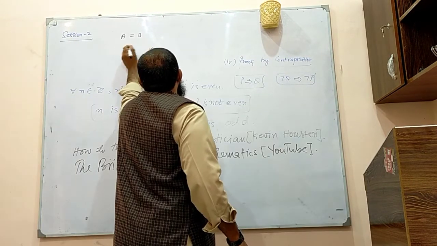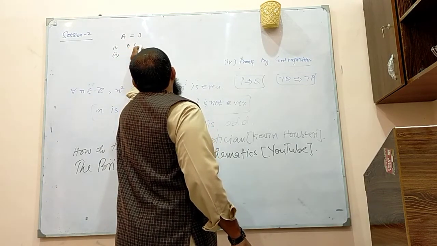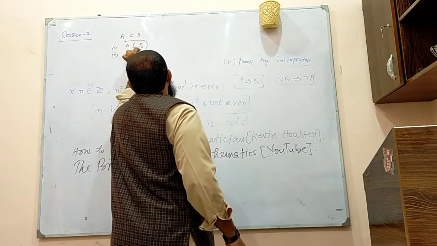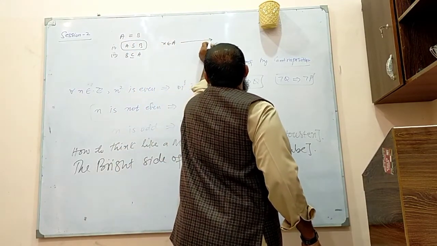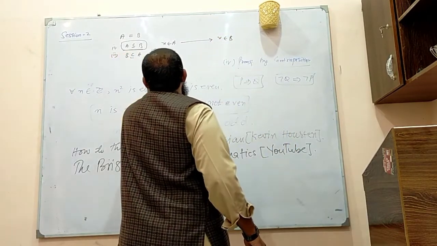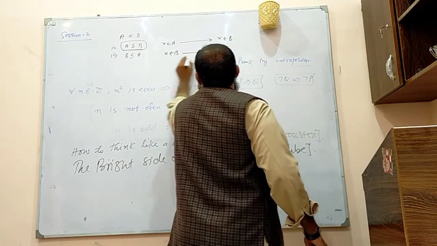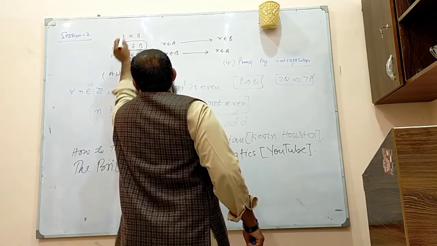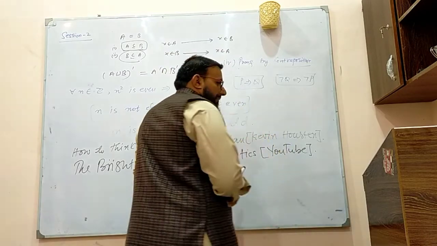Another set: you have to prove two things. One thing is that A is a subset of B, and B is a subset of A. For this, you have to take any element x from A, and it must lead to B. Then this is true. And here x belongs to B leads to x belongs to A, then this must be true. You can prove this thing by the same argument. A complement intersection B complement.